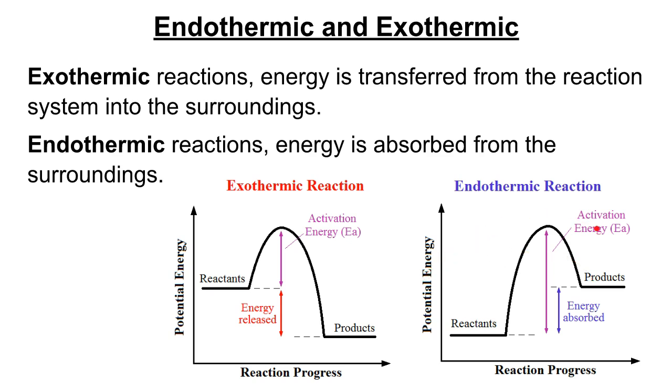Now, you can also see activation energy, Ea, and that is a term used for this highest energy point in the reaction. It's the amount of energy required if you're climbing this mountain or hill until you reach the tipping point where you can fall and hit your products on the other side. So it is literally the energy required to activate this equilibrium state and get moving toward your products.